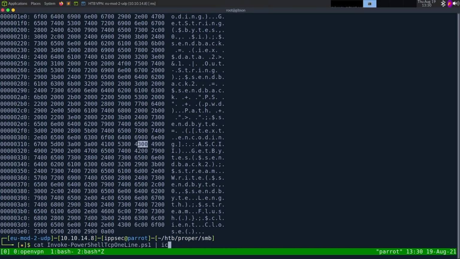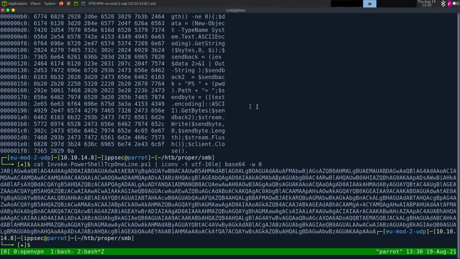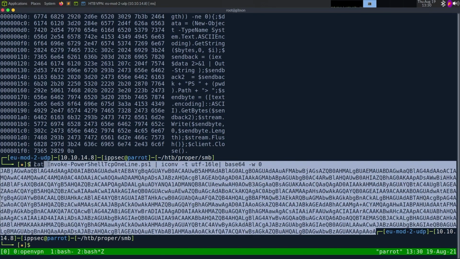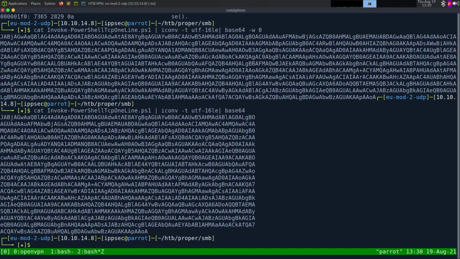If we didn't do this iconv, it looks like this, just standard ASCII. So this is how it wants it, and then we do base64 -w0 for wrapping 0 to put this whole base64 thing on one line. If we didn't do that, it would look like this.